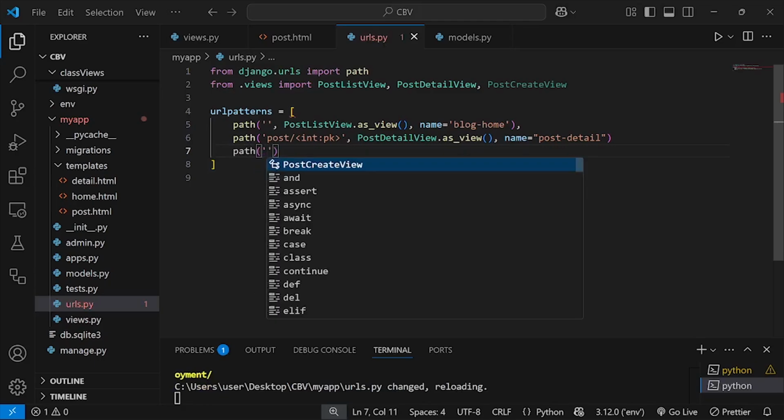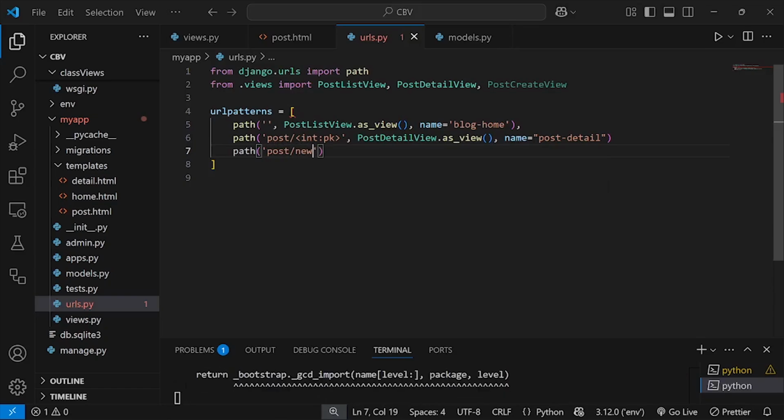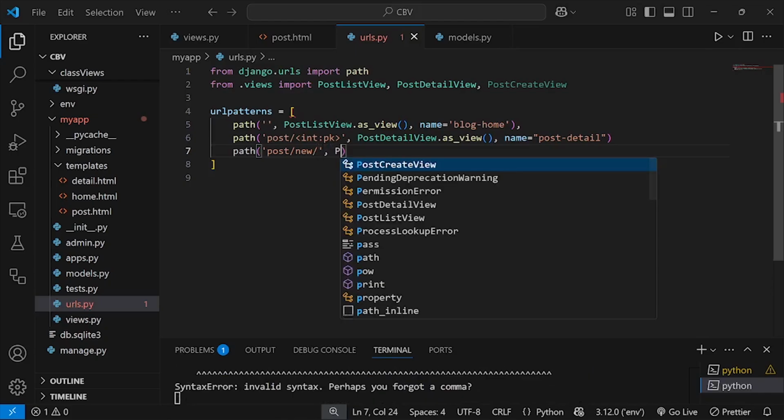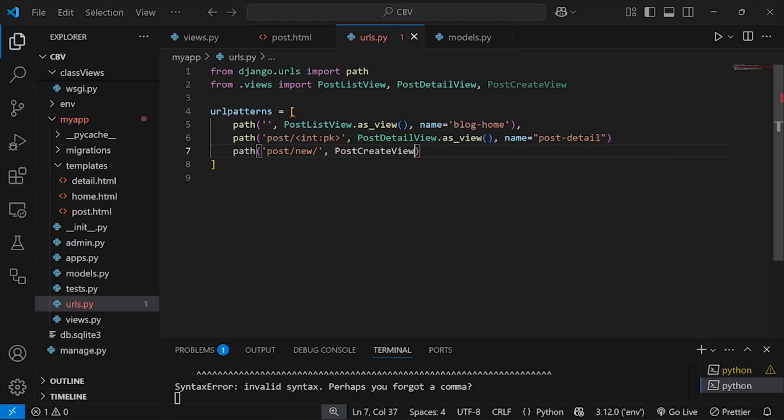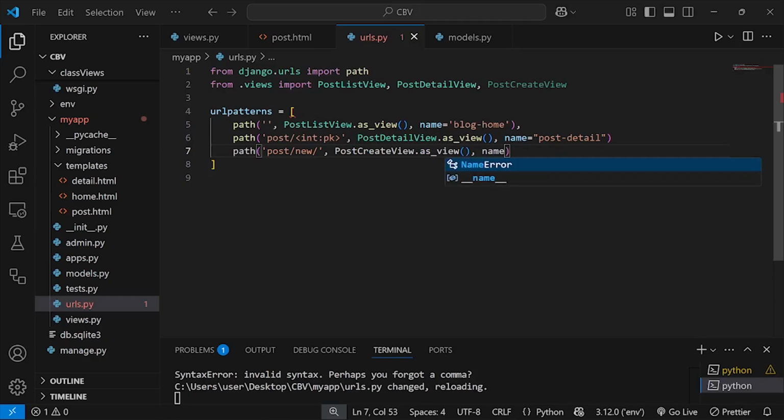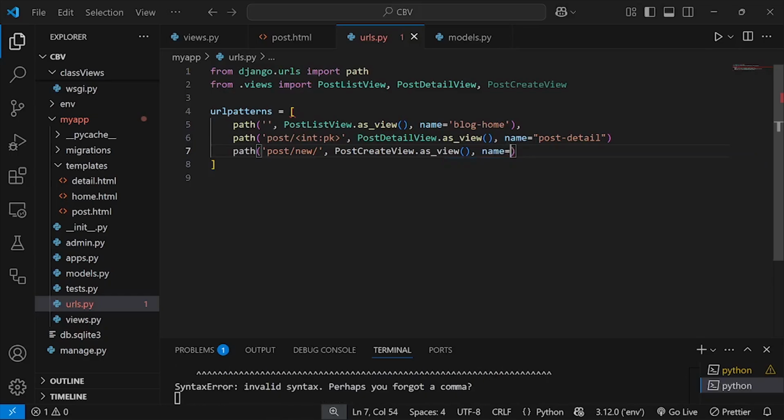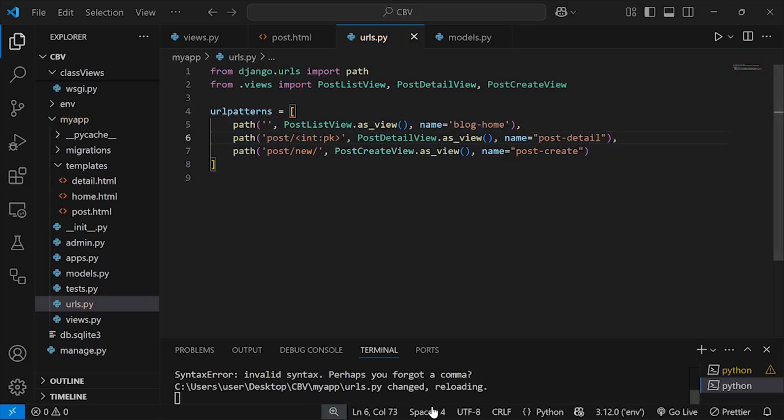The name of the path is going to be post/new, and after that I'm going to call PostCreateView.as_view. Don't forget that. Now the name should be post_create, and I need to put my comma here. If I save this, it's currently reloading here.